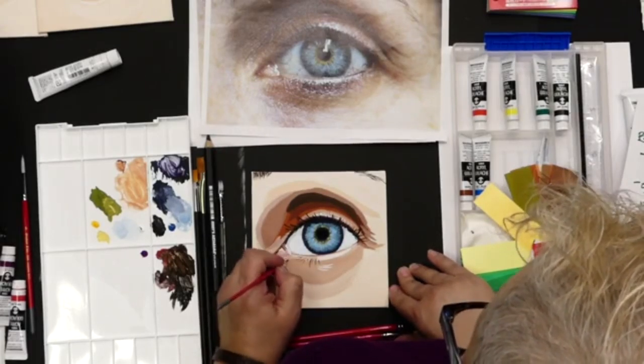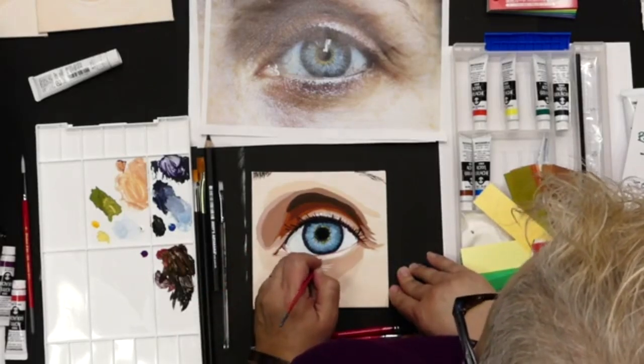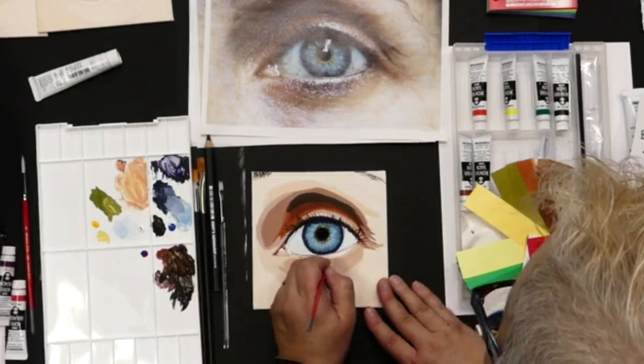Speaking of fogging, my glasses are fogging up again. This is so hard to... Plus these are rolling. That's not helpful.